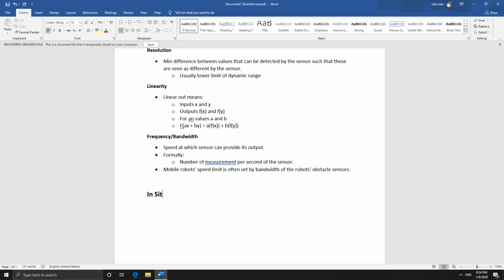Okay, so in situ performance, I'm not 100% sure how that's pronounced. That's what I was looking up. What this means is effectively the difference between laboratory performance, the performance of the robot in a controlled environment in a laboratory, versus the readings of the robot in a real world environment where there's many variables that can be considered.